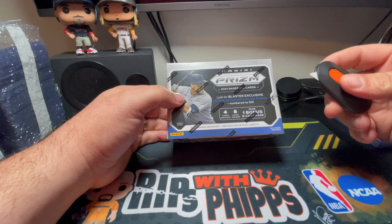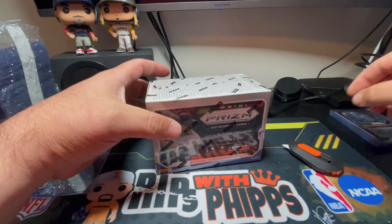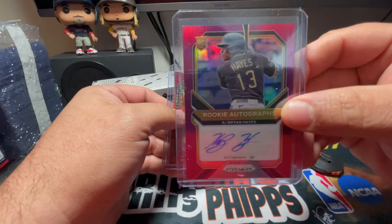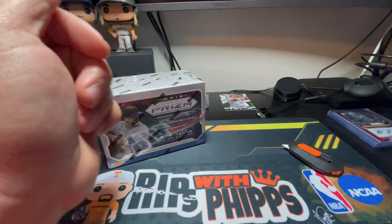It's going to be a short and sweet video — it's four cards per pack, six packs per box, and you get one bonus eight-card pack. That eight-card pack contains four purple prism parallels and four green wave prism parallels. If you watched my last video, you know I pulled two really nice cards: the Albert Pujols red numbered 149 and the Ke'Bryan Hayes purple prism rookie autograph numbered 250, card number 14. This blaster has a lot to live up to, but let's see what it's got.